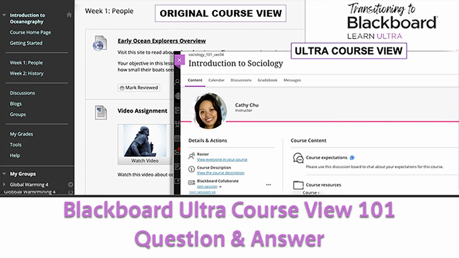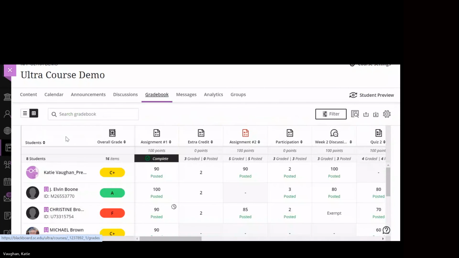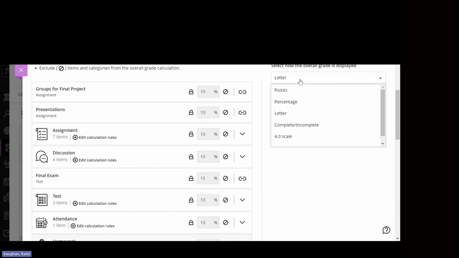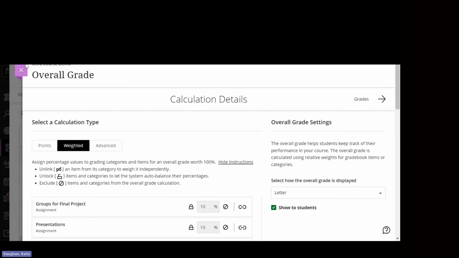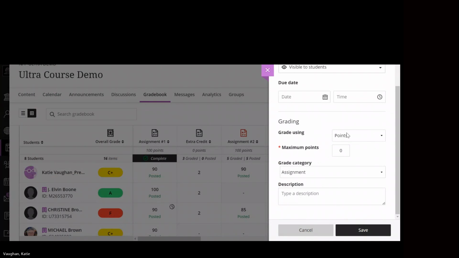Yeah, so let me look at a couple things. In Gradebook, one of the options to display things to students is complete incomplete. I don't know if that might be helpful. That's what I use in the old version. Okay, so hopefully that would work for you. You can also, if you don't ever set up this overall grade, it won't show up for students. So you could temporarily, until we decide what the best route is, just not use the overall grade. And then these individual columns should also have the same option for complete, incomplete.